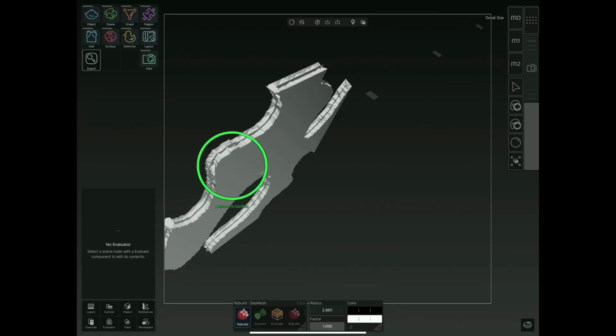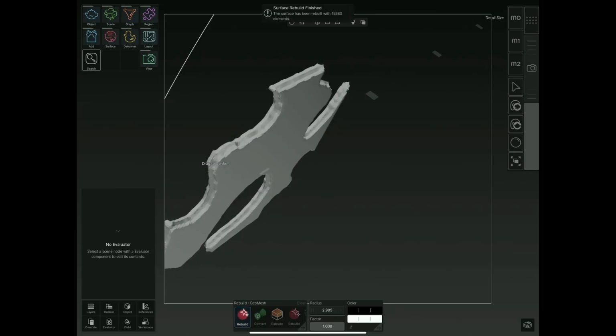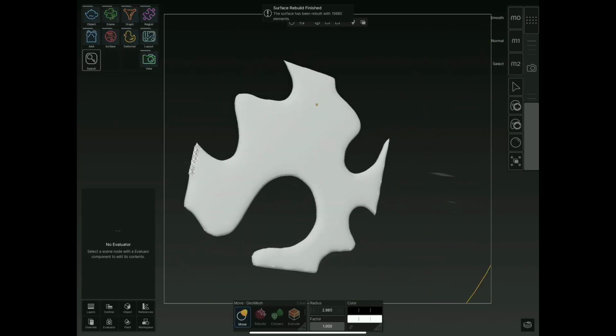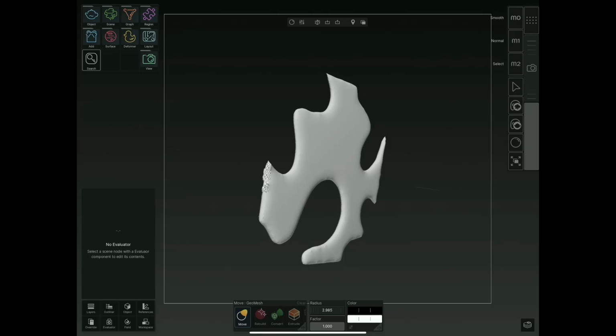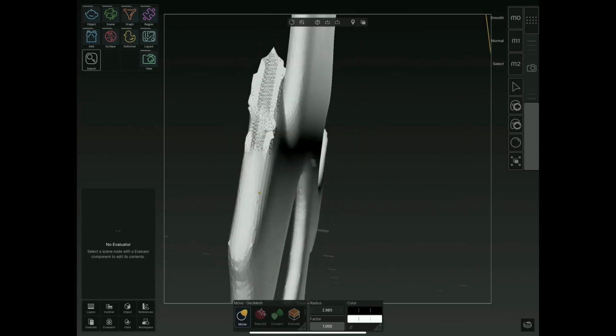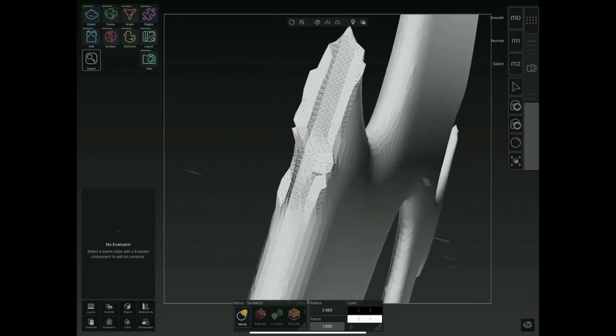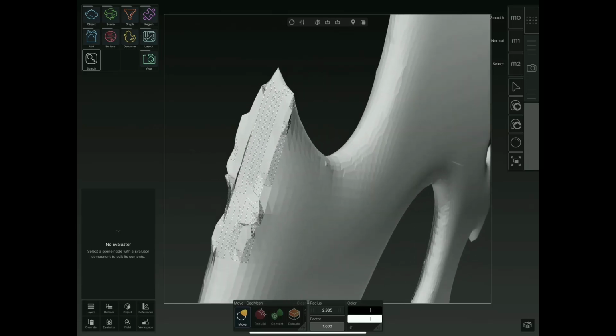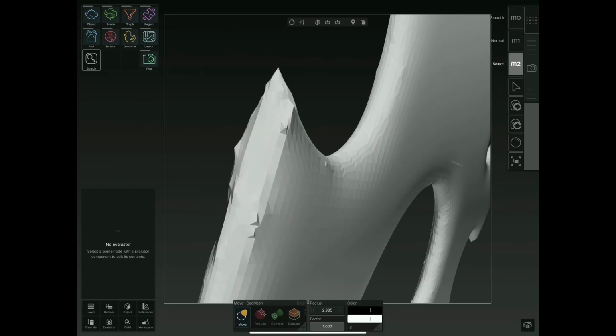Let's give it a rebuild or attempted rebuild, and we see that, let's just grab something like move and just attempt to smooth it. And we're getting somewhere a little bit with it. I think there's some holes in the mesh, or at the very least, something very weird happening with select here. Don't trust it. And we'll just get rid of that selection.